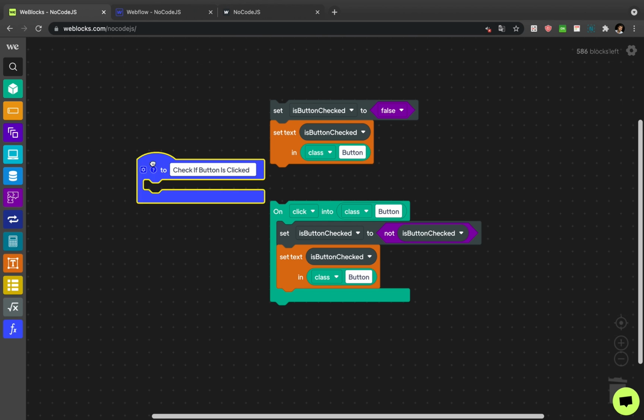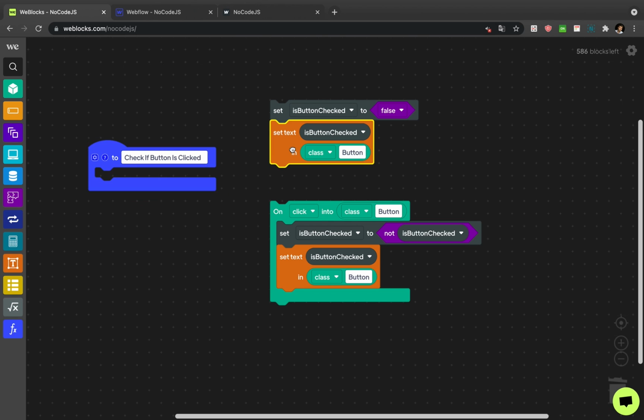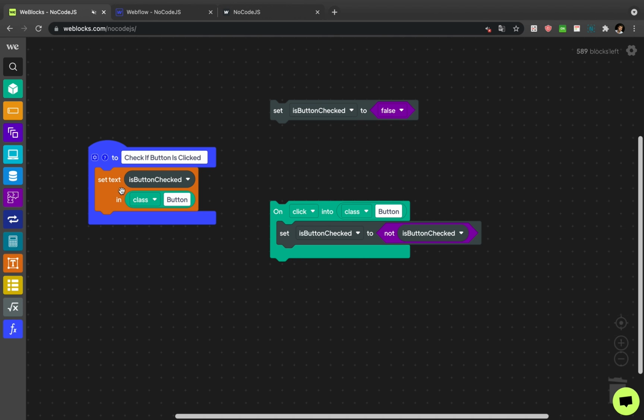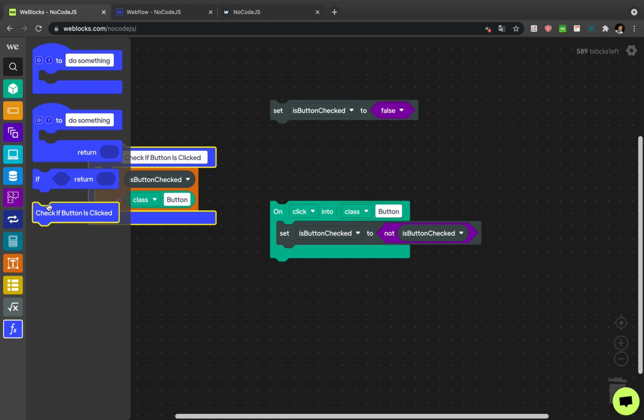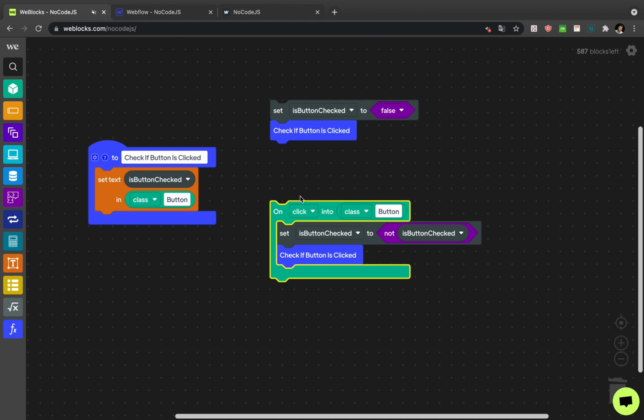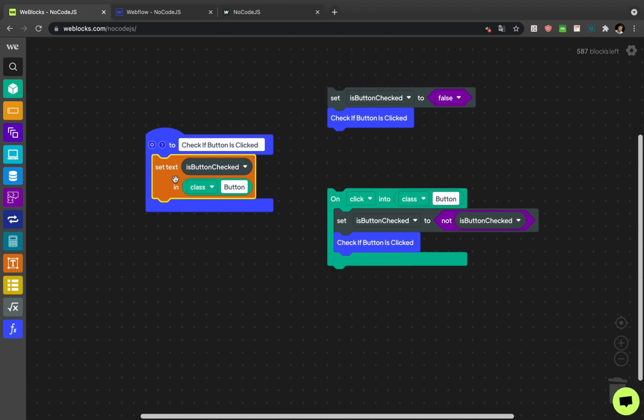And inside of this function, something can happen. For example, I will use set text, and I can run this function in those two places where I had this code earlier. This way, the block inside of the function will be run here and here.